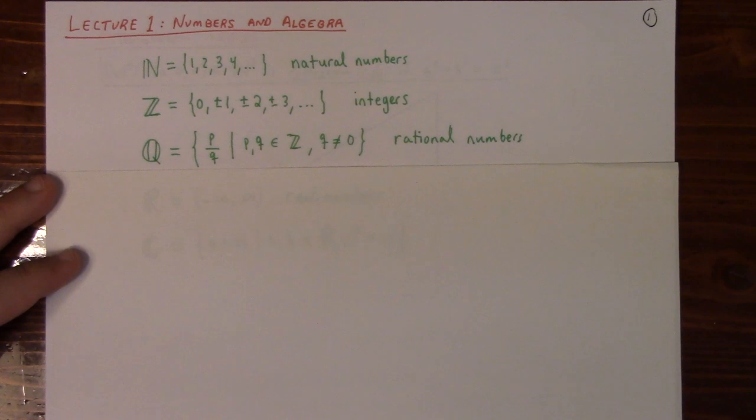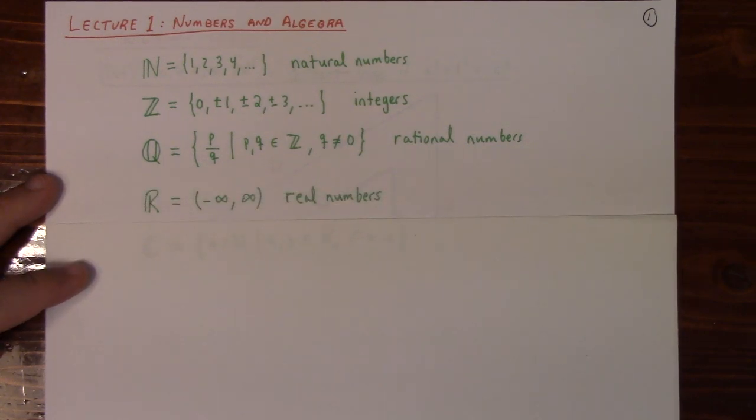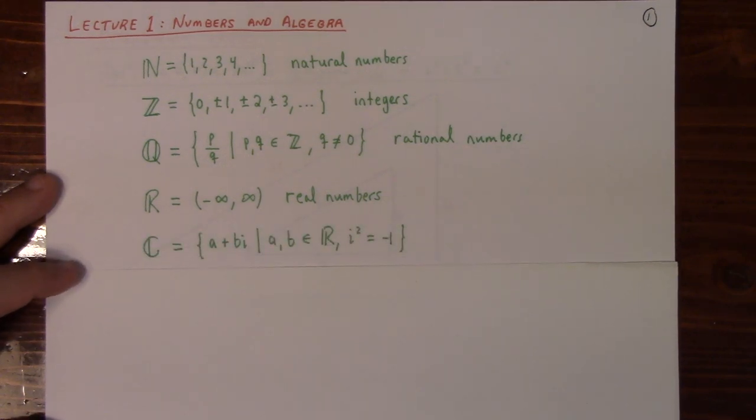Then you have rational numbers, aka fractions, and so there you can build rational numbers from integers. You take one integer over another, and we assume that of course the denominator is non-zero. And then next level, you've got the real numbers, right? Real numbers are, well, they form the number line. That's what we'd say here to start with, sometimes called the continuum. And then, of course, past the real numbers, you've got your complex numbers, all right?